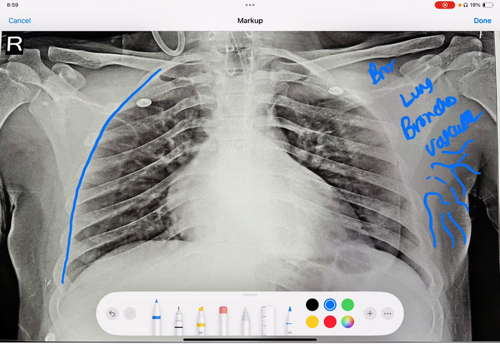So usually the pulmonary artery or their branches spread from this hilum and they reach up to the most peripheral portion. So we can simply see those bronchovascular markings, the fine white lines.